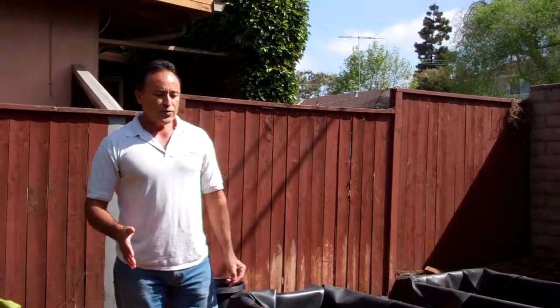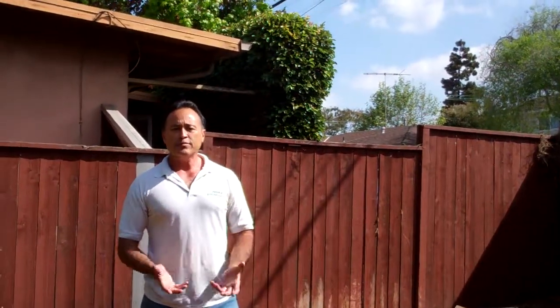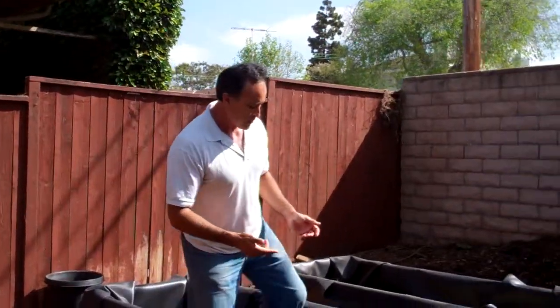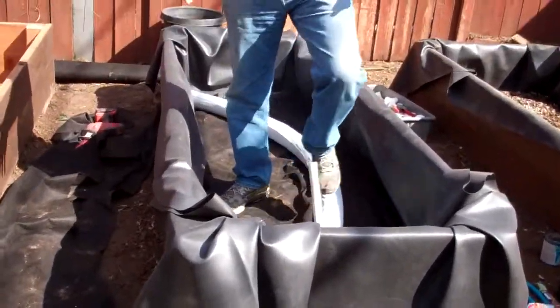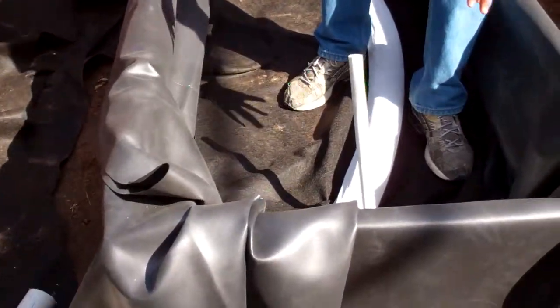Now what we did was we decided, let's bring something in from the pond world. Ponds and waterfalls have to be watertight. So we decided to put some fish-safe pond liner on the bottom and on the sides of this. We're going to do another video and show you this in action. But basically, we put this here.